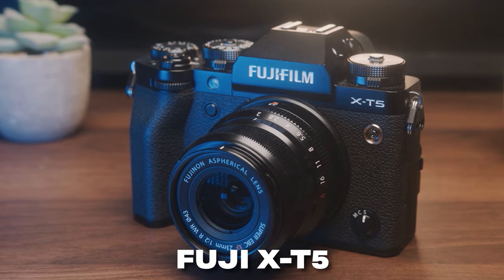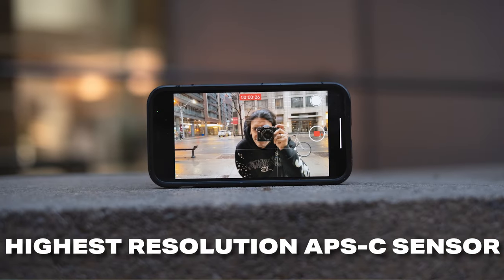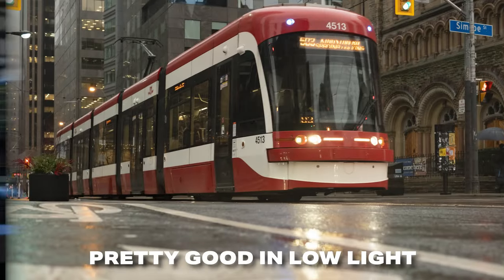It's pretty hard to top the Canon R7 as a travel camera, but there is one camera that actually does — not just by having better specs, but by doing something that no other camera in the industry can currently do. And that is the Fuji X-T5, the most cinematic and artistic travel camera. The X-T5 has a 40 megapixel APS-C sensor, which is the highest resolution APS-C sensor in the world. With that 40 megapixel resolution, you get all the benefits of being able to print your photos, crop into your images, and the sensor is surprisingly good in low light.